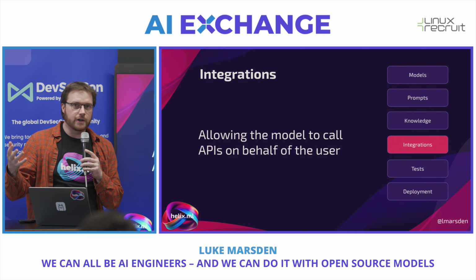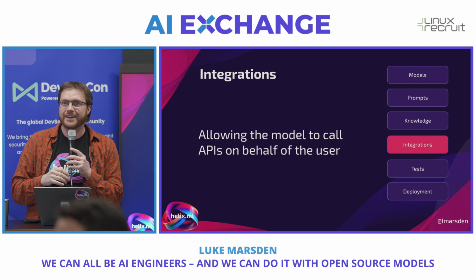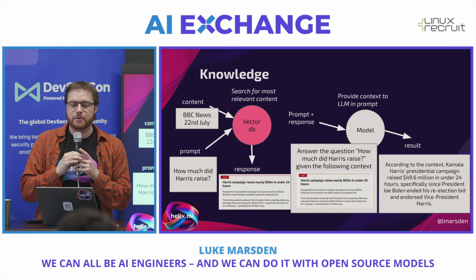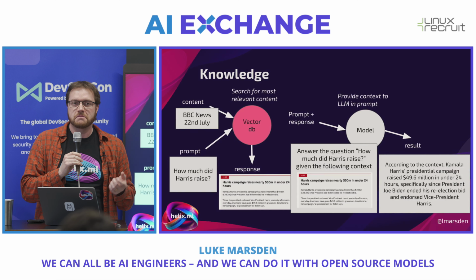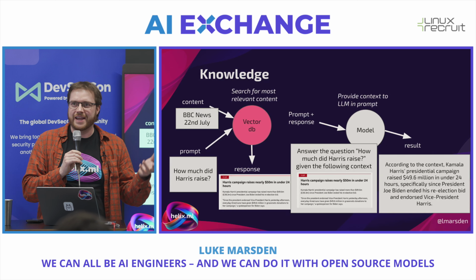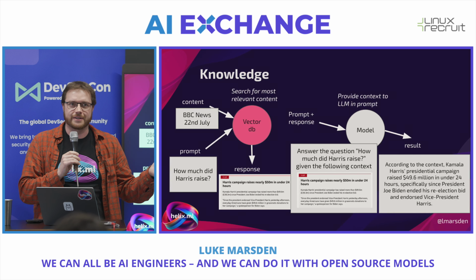The next piece is integrations. Hey. Yeah, sure. What's the minimum amount of data you need? The minimum amount of data you need to do RAG? I don't think there is a minimum. I think one of our examples is like, Luke has a red car, Carolis has a blue car. If you've got any facts, then you can put that into a RAG database and it will work, yeah.